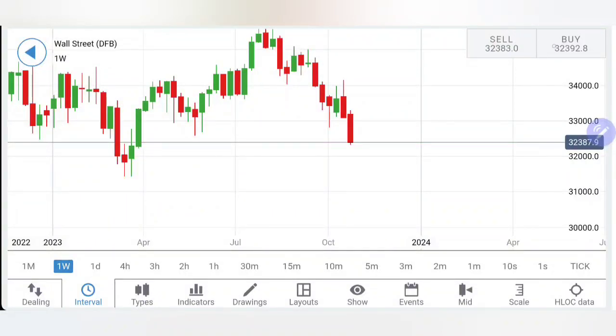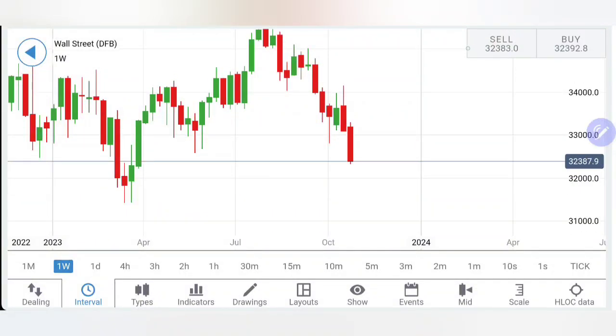Dow Jones has seen a massive break on the downside and has moved towards 32,320 levels. Yes, as we discussed in our last update, below 33,000, do not try to initiate a buying entry, and we may see a good break here. Precisely that has happened, a massive drop is seen.